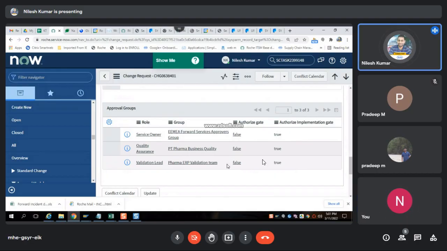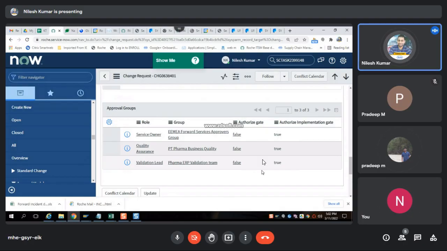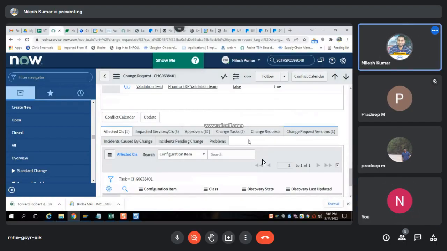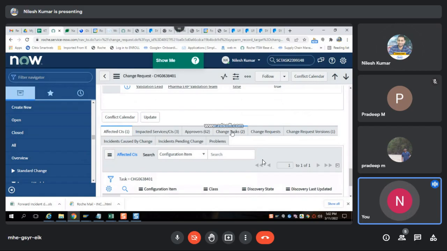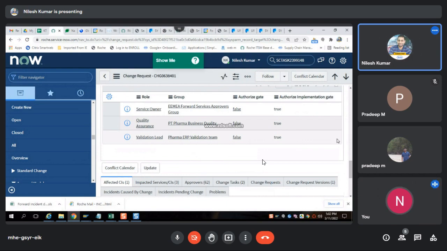So that's why a normal CR is a little bit of a headache. Standard is very easy. I love this CR. 80% of the time you will get a standard CR. 20% of the time you will get a normal CR.